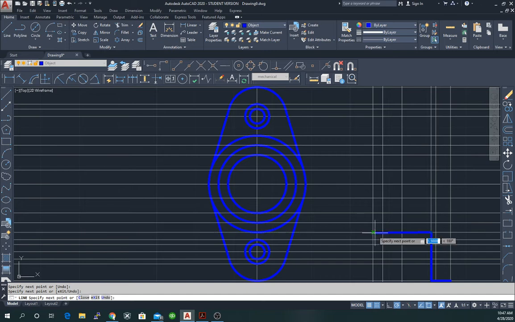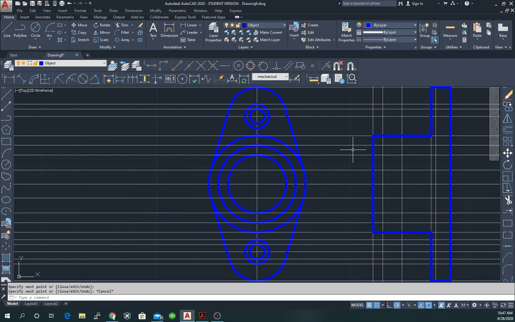Come all the way up to the top. Out to the top part of the circle. Come back down to here. Go up to the top. Over to the end, and then hit return, and then back down to the beginning.